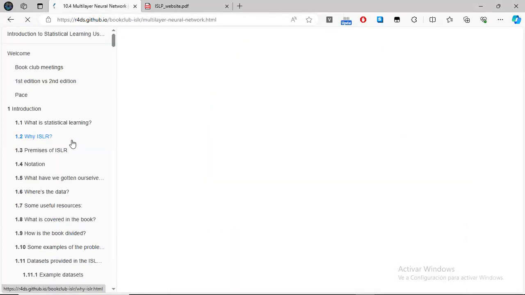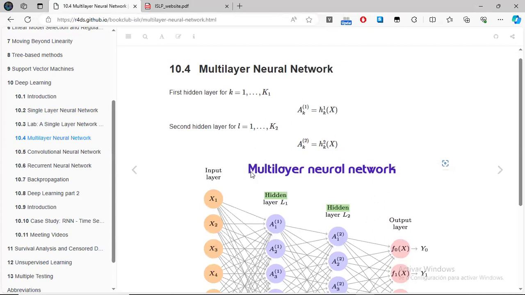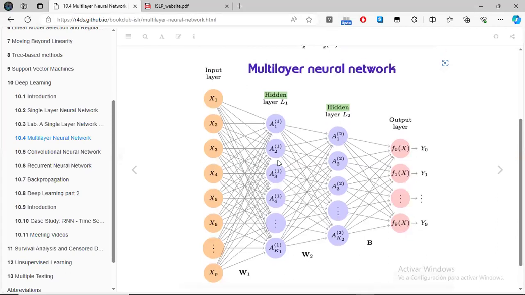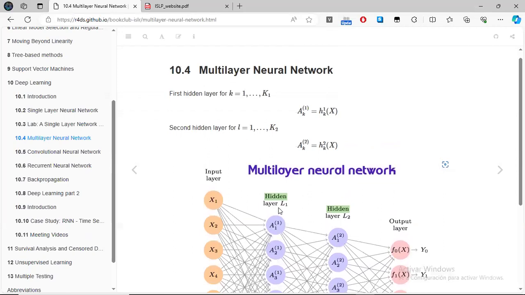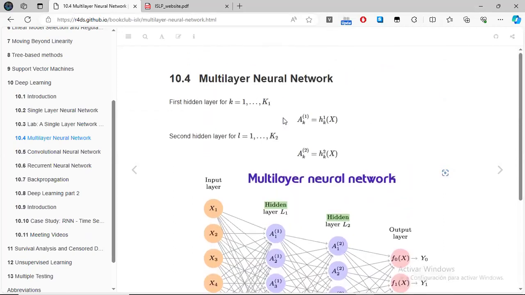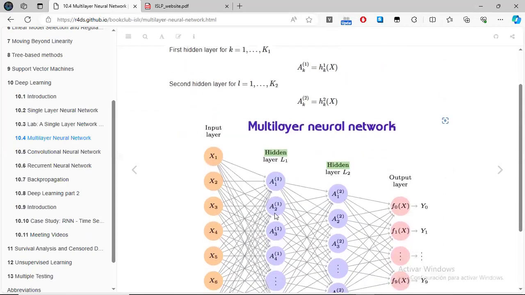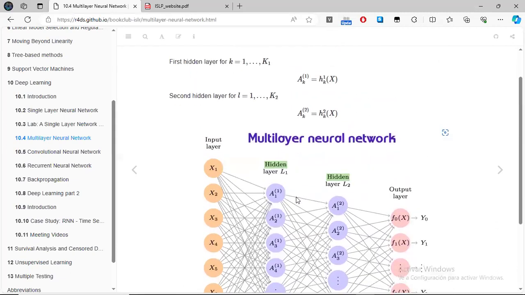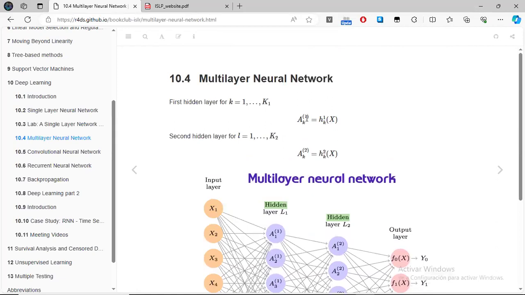Okay, let's skip the lab and continue with the next case. And over here we can see the idea of these iterative steps that I mentioned in the beginning, because now we are not using a single layer. Now we're using two. That's why we also have a different notation. Now we're using superscripts for these activations.